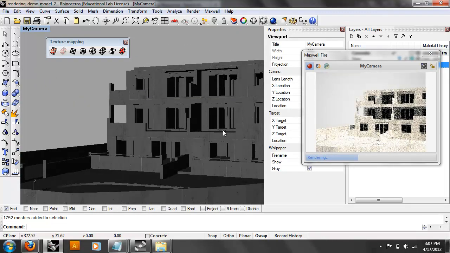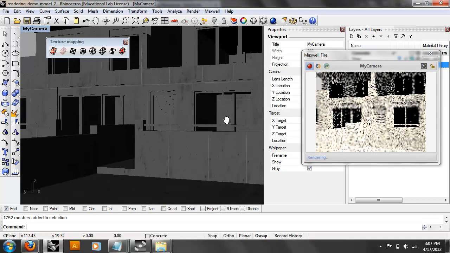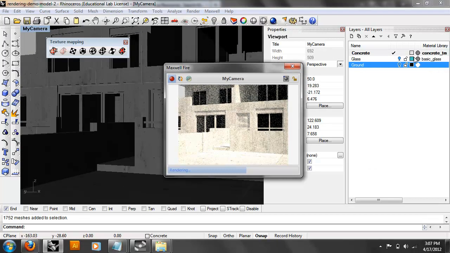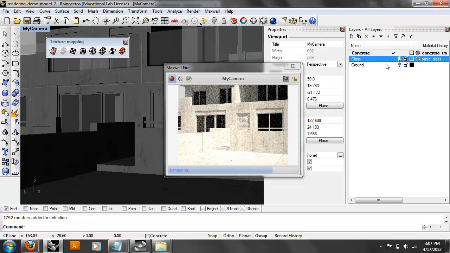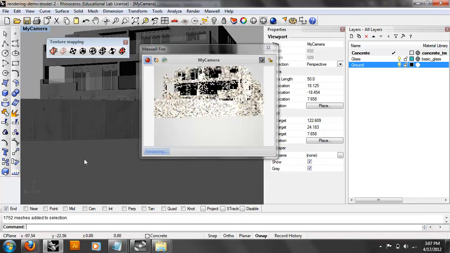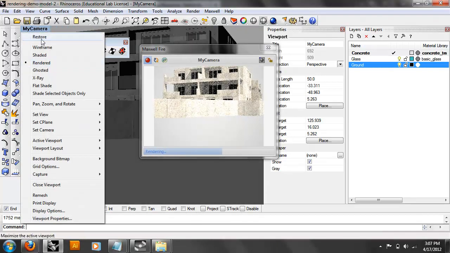They sort of are. They're kind of exaggerated in the texture preview. Okay, let's turn back on the glass, and let's turn back on the ground. But you can see, and so now I've got some actual images of the building. Let's tweak the... Well, let's go back to my camera. Actually, what am I doing here?